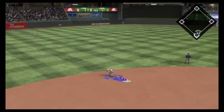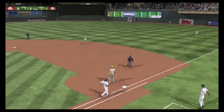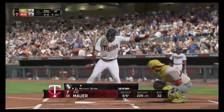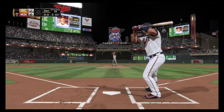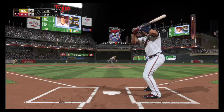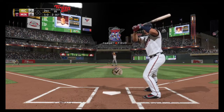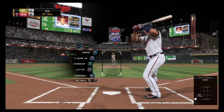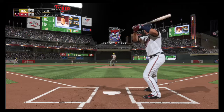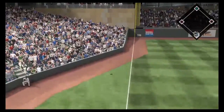Hot shot on the ground is short. And a bit of a high throw that time, but no problem over there at first as they record the out. Joe Mauer gets his first chance here, looking to make something happen with 2 gone in the bottom of the second. Below the knees, 1 ball, no strikes. And this one misses again to Mauer. 2-0 now. 2-1 after the foul ball there.